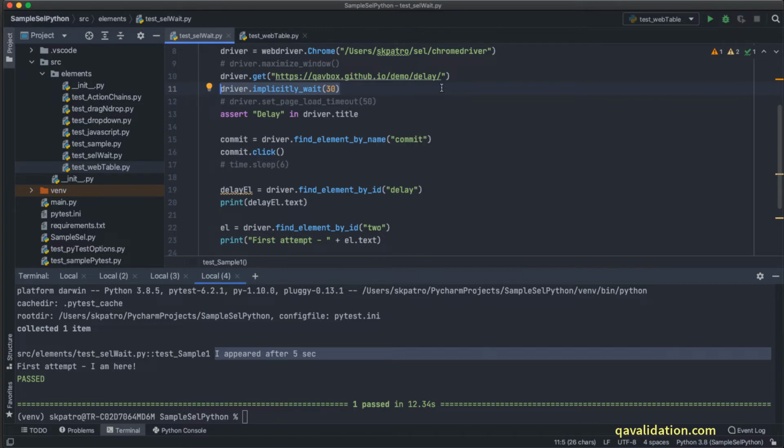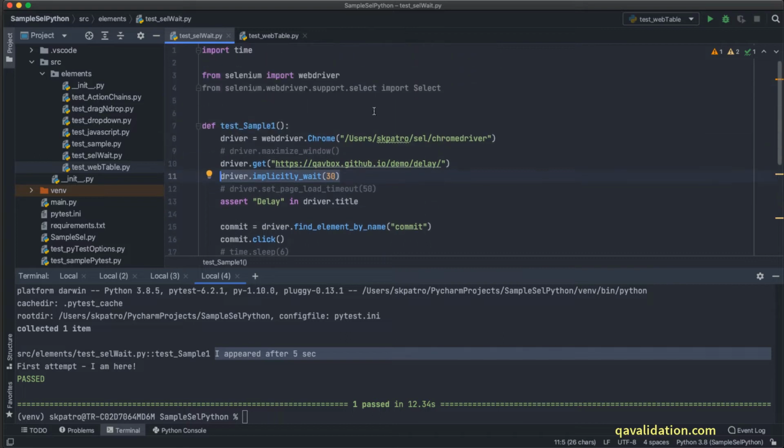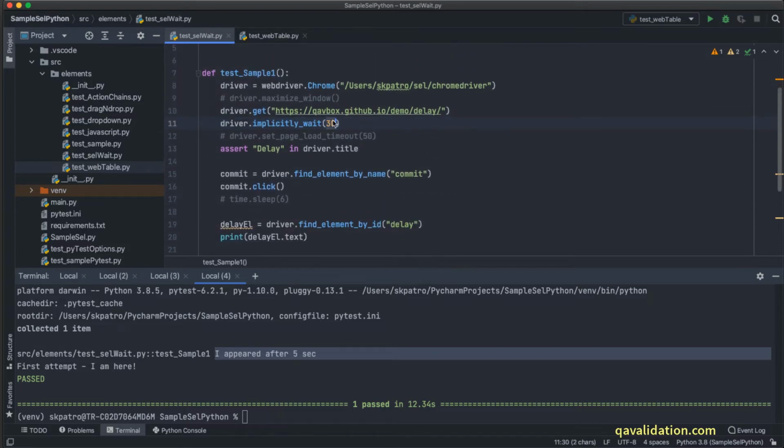So that's where you need to be smart enough to specify the implicit wait. Normally, with my experience, we normally use a wait of 15 seconds. There is a business rule actually. Somewhere I read that for each and every application to behave in an ideal manner, it has to be delaying only 7 to 10 seconds.